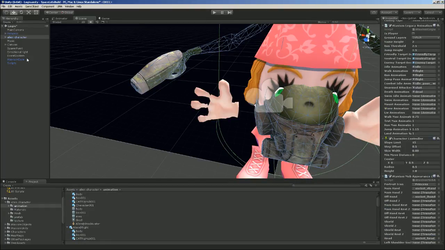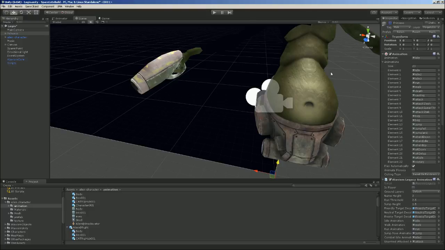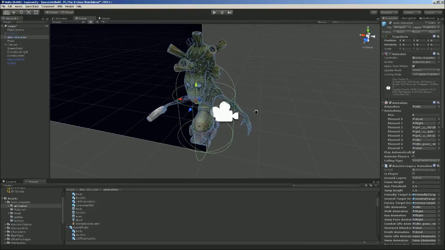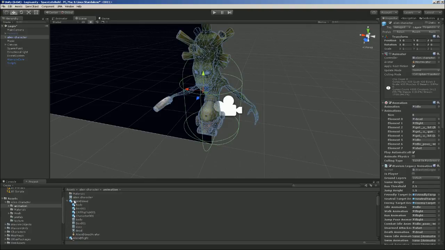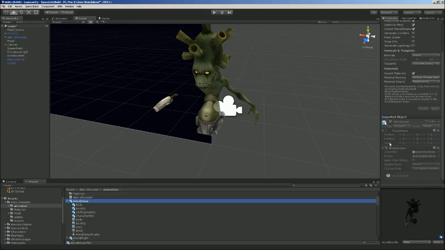Okay, so now that we've done that, next thing we want to do is change the layer to targetable, because we want to maybe target this mob. Okay, so we have all that. Let's turn this princess off. Okay, so we got that. Let's go look at these animations. Actually, let's go there. Just want to see how these animations look.